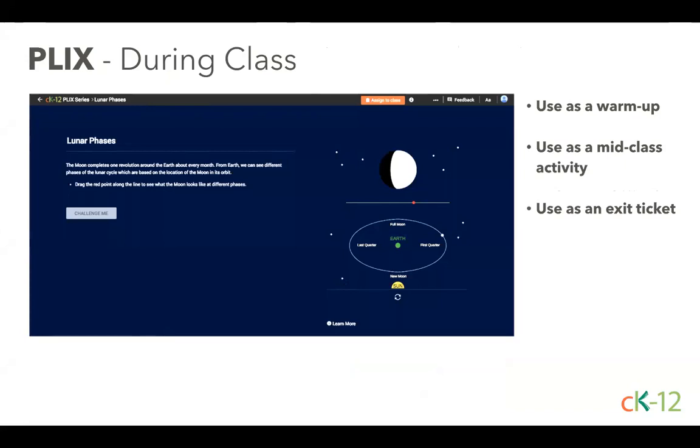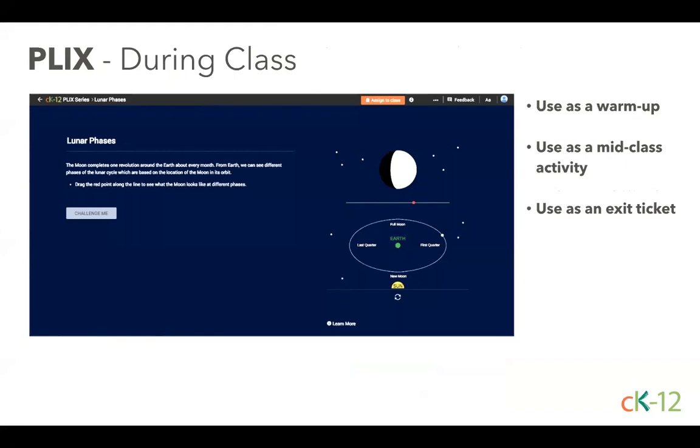Many of you by now have had a chance, hopefully, to play with our really exciting interactive called PLIX. And I'll remind you that PLIX stands for Play, Learn, Interact, and Explore. Yesterday, there was a really great session all about using our PLIX and our Sims. And we think this is a great implementation of digital in the learning classroom today, because it does allow the students to interact with the concept. It allows them to really figure out what's going on.